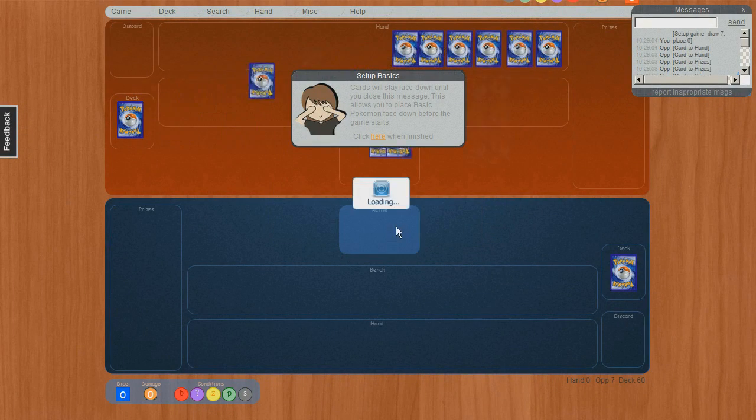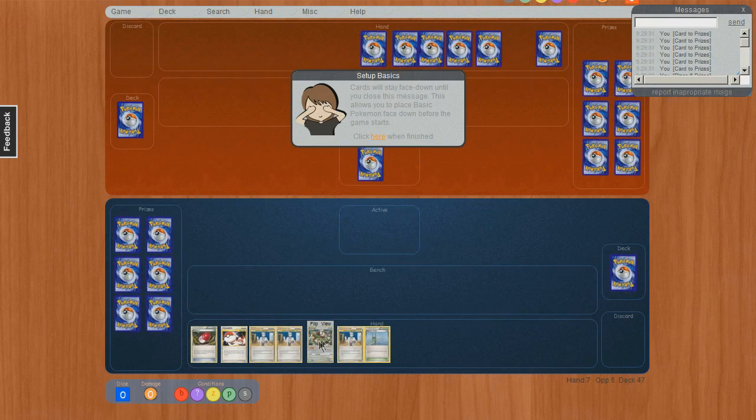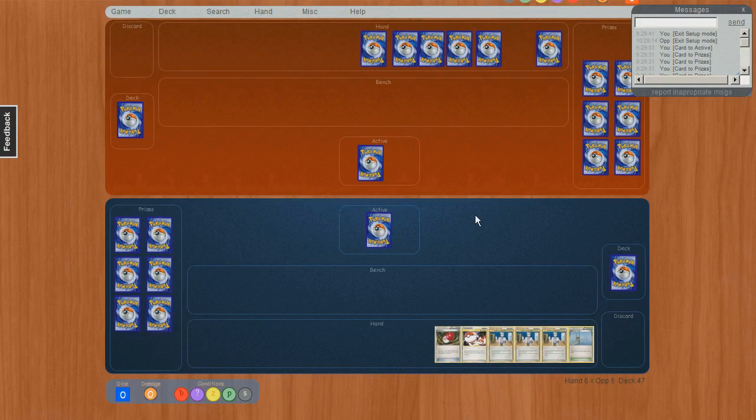Hey everybody, this is Pooka bringing you another video from a game I played on the program PlayTCG, a free program that allows you to play against anyone you want. You can build your own decks, and it's just kind of a neat program. And I got to play another game here.